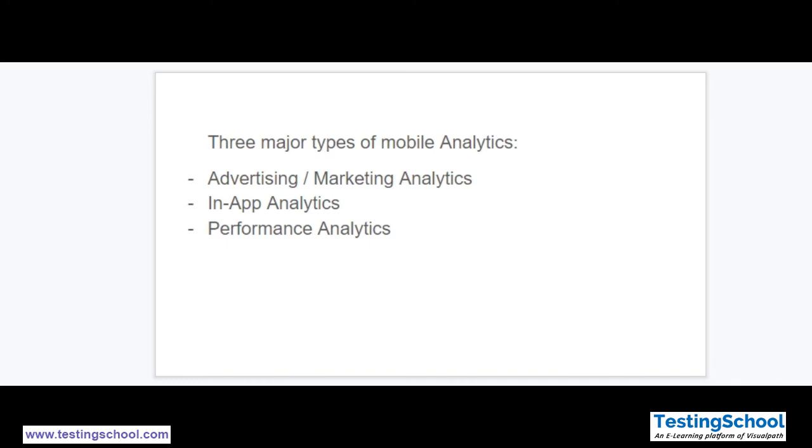The last one is performance analytics, which monitors app crashes, errors, exceptions, and freezes. These include the API and carrier latency and data transactions. All these things enable you to maintain the uptime and responsiveness of your app, determine which issues are the highest priority, and lower your mean time to repair.